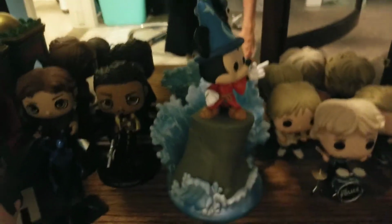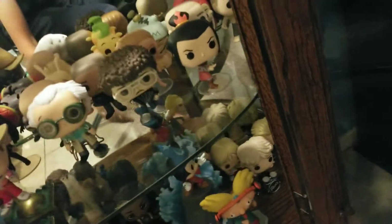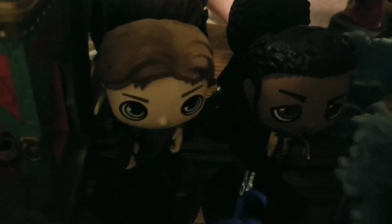And down here, let me move this stuff, is this Fantasia Mickey Mouse Movie Moment box on its exclusive. I think I paid full price for that one. And then these police, I bought all 3 of these for $9 at Hot Topic on clearance. So I honestly love those 3. One of my favorite. And again, there's 2 pops. There's about 3 pop lines that I've completed. That's it. Just 3. So here we have Lando and Han Solo bobbleheads that Funko made.